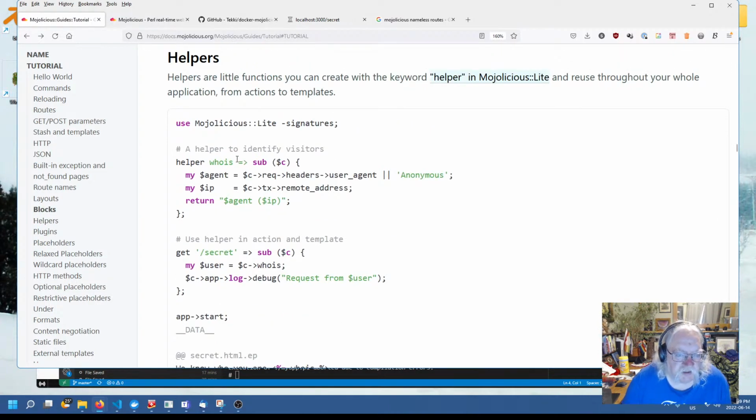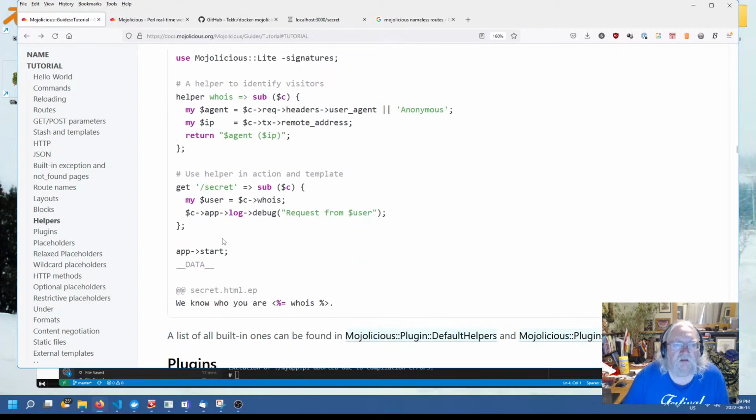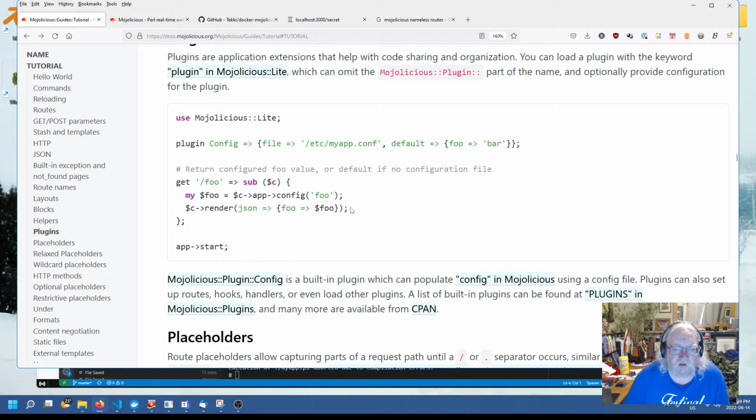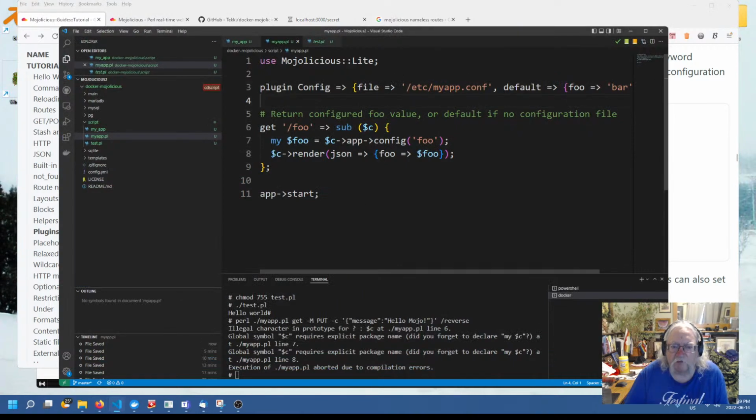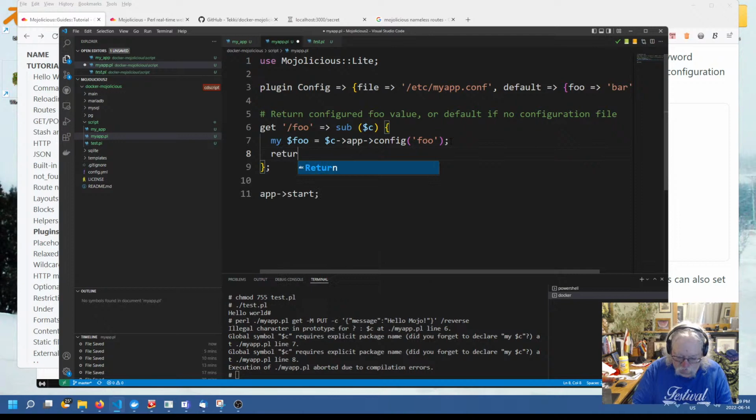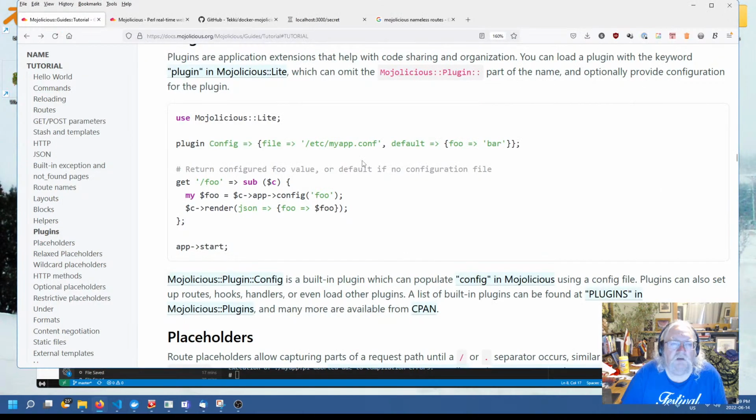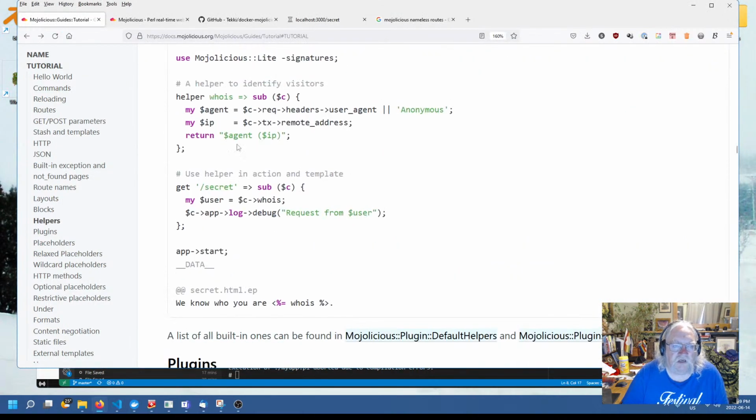See, here we had no real issue with the $c. Let's try returning something instead of this render command. See, because that's kind of what they did here.